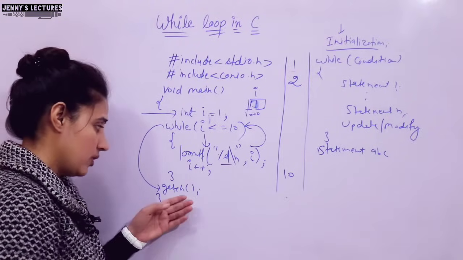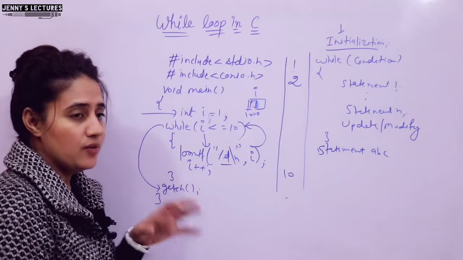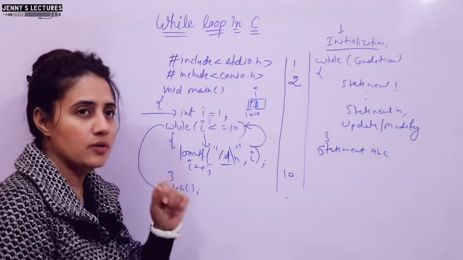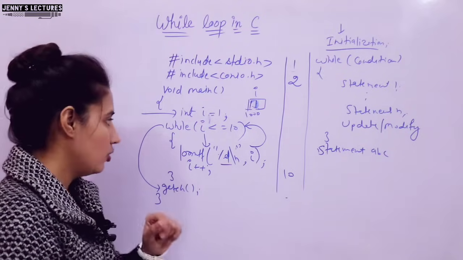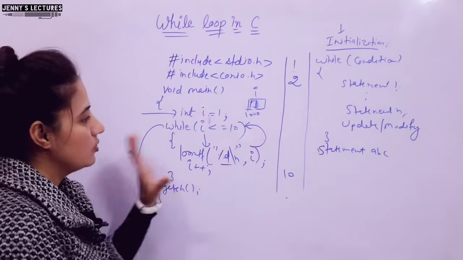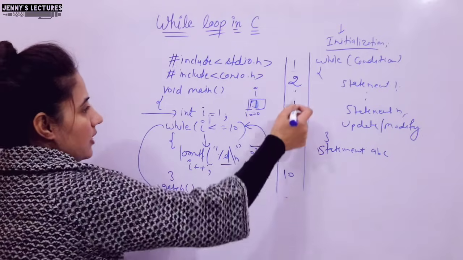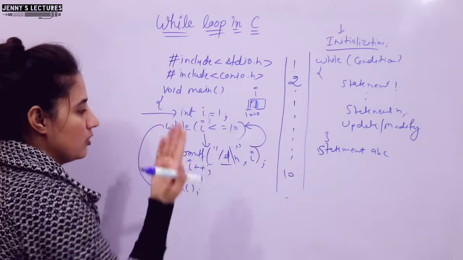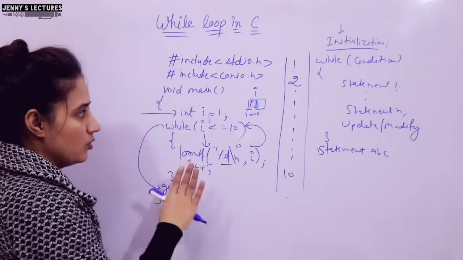And we are just having getch only. So whenever you press any key or the enter key on your keyboard, control will directly go back to this editor, right? So that is how you can write down a program using while loop. I hope now you got the working of this while loop.